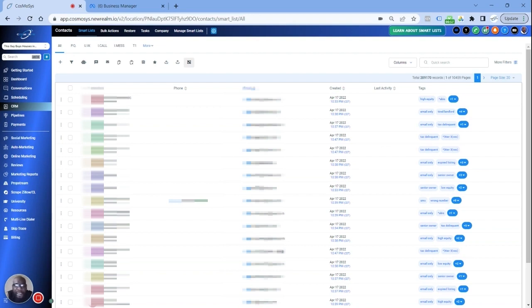And then you want to upload them to Cosmosis individually. So for each phone number that you have, you want to upload that list. For each email that you have, you want to upload that list. Okay, that's how we got to do it anyway to be able to market to every single phone number for now. I'm working on a way to switch out the phone numbers, but for now, you got to upload each phone number and each email individually.